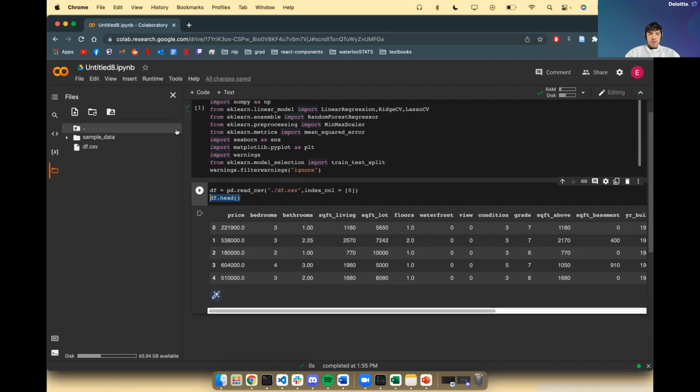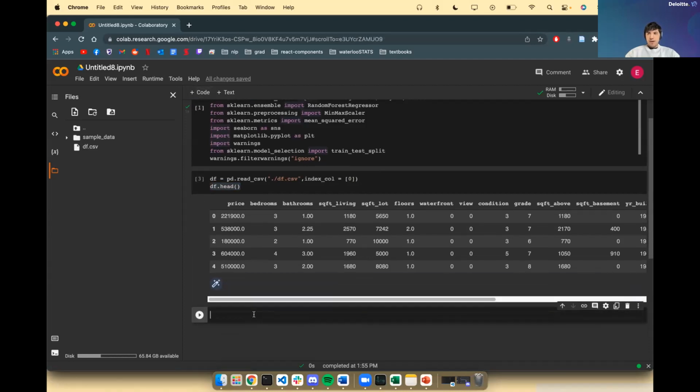So that's fine. Now the next step is to create a train and test split. I'm just going to be copy pasting this line, but I'll explain in a second. This is from the sklearn library. The next step for most machine learning projects is splitting your data set. For those of you who aren't familiar with this process, when we train a model to predict, we want it to be able to generalize to unseen data. So we want our model to be able to predict on data it hasn't seen before.